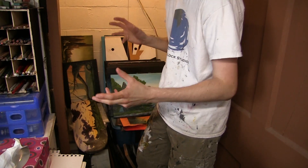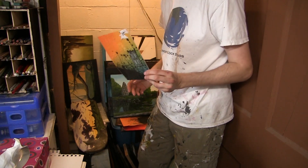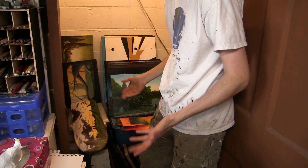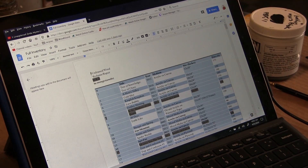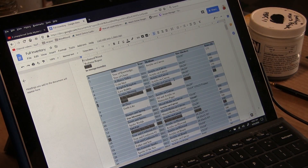They're all individually labeled as much as I could make them. Some things haven't quite gotten to the inventory yet — things I was going to sell individually but want to put in a frame first, so those don't actually have a number yet. But about 90% of the stuff in here has an inventory number. All of those numbers then correspond to this inventory list, which sits in my Google Docs account, and I can simply go through it and find a piece as I need to. When something sells, I don't ditch the number and reuse it — I just gray it out, so I know what's sold.